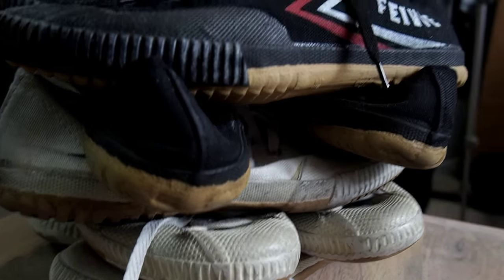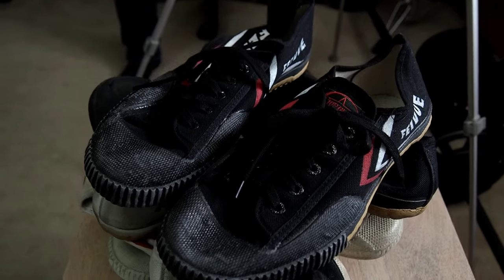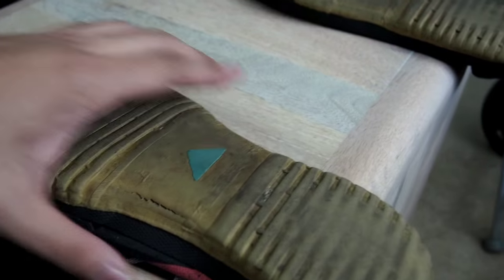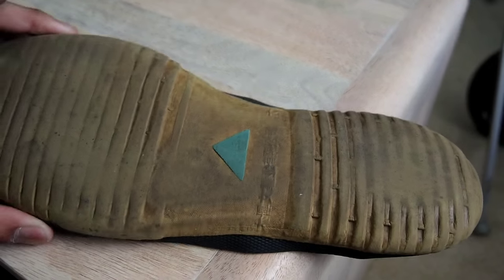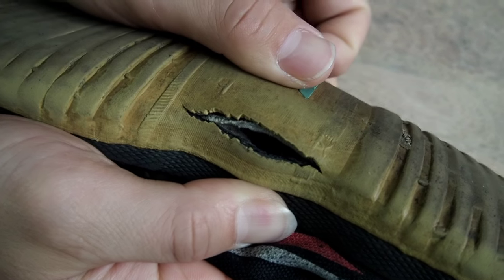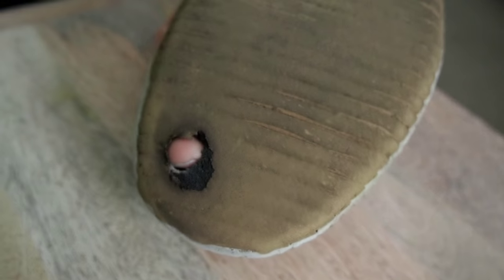We actually have a whole bunch of these shoes piled up here, because we tend to go through them every few months, which can be considered pretty quick. The shoe bottoms just kind of wear out as we use them for wushu — and for casual wear with a lot of jumping around. Uncommon breaks would be ones on the side; the more common break would be ones in the toe, as well as splits in the middle, which can split all the way apart.